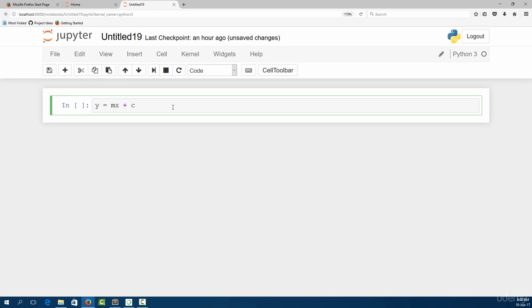In this lecture we are going to do the same. We are going to learn how to use the Matplotlib library and how it can be used to plot a straight line on an XY graph. Matplotlib is a library which is used in combination with NumPy, so you obviously need to use NumPy along with this. First we will type import numpy as np.